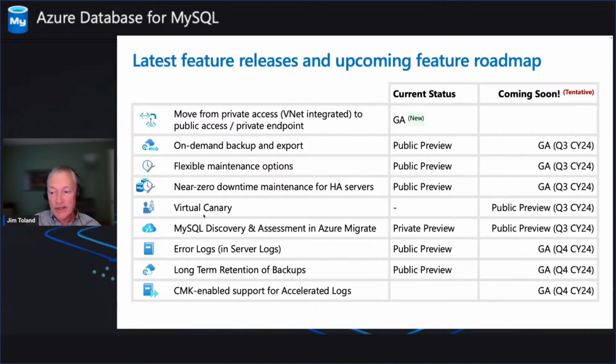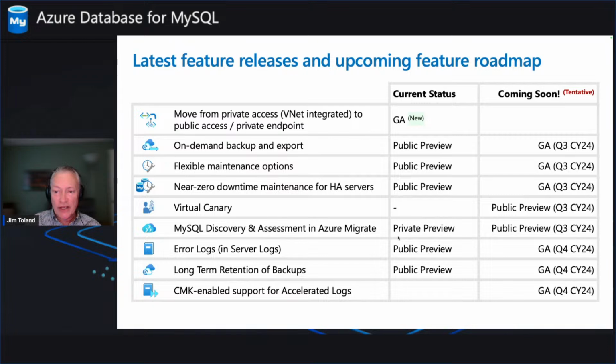Virtual Canary. With this feature releasing in preview this quarter, you can opt your dev, testing, and staging servers to be in a virtual canary. Servers in virtual canary will receive monthly updates in advance, which gives you the opportunity to perform an additional layer of testing for these updates on top of our own internal tests to avoid issues specific to your workload, like application level compatibility issues. It's essentially an efficient way to manage updates, align testing and production environments, and maintain operational stability with minimal disruption.